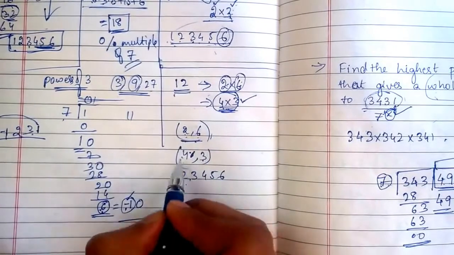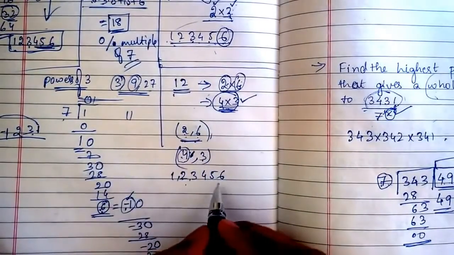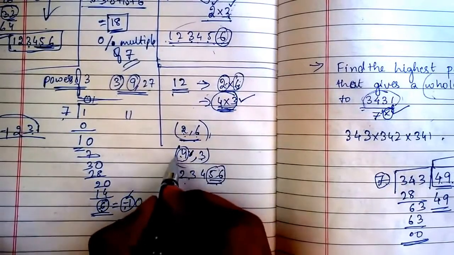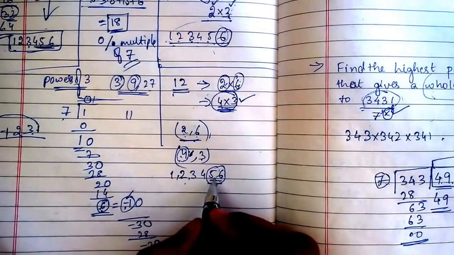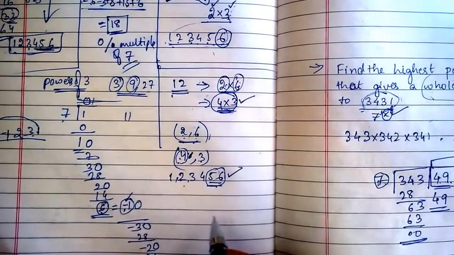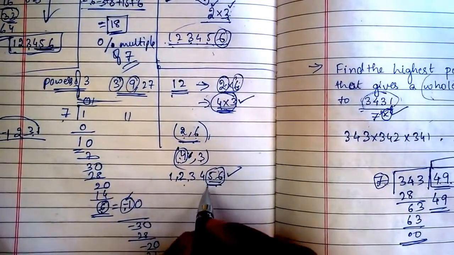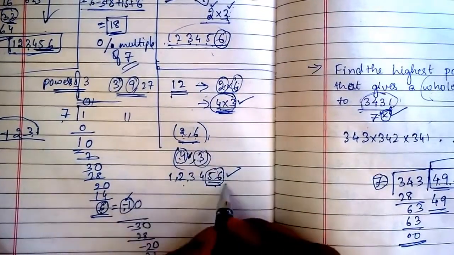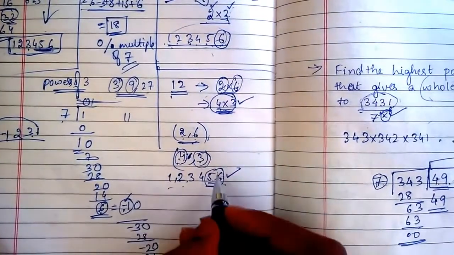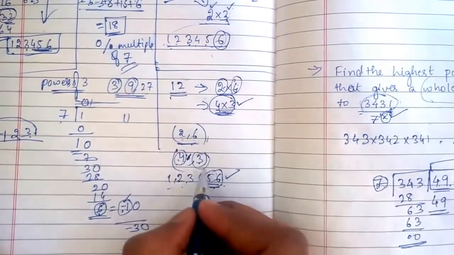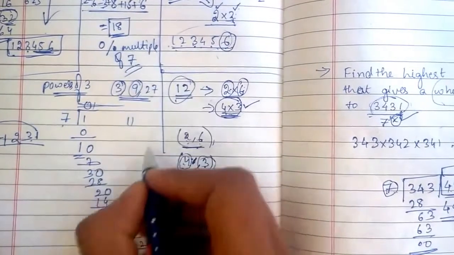If we have to check it to be divisible by 4, the last two places should be divisible by 4. Now 56 divided by 4, yes, 56 is divisible by 4, that is 14 into 4 gives us 56, and to be divisible by 3, the sum, which is 21, is divisible by 3. Hence the number 1 2 3 4 5 6 is divisible by 12 also.